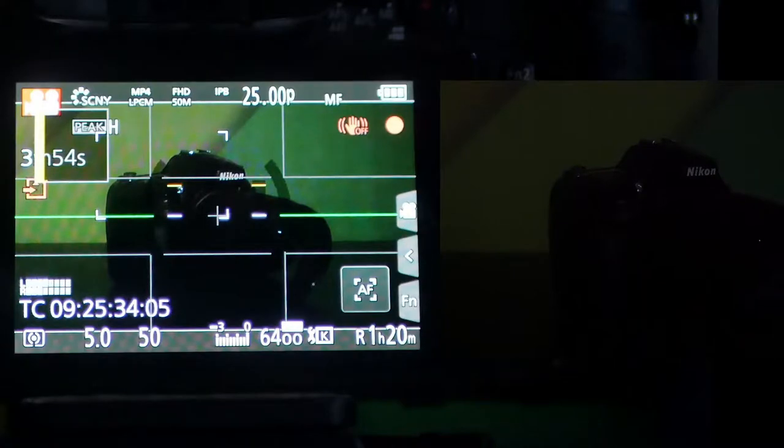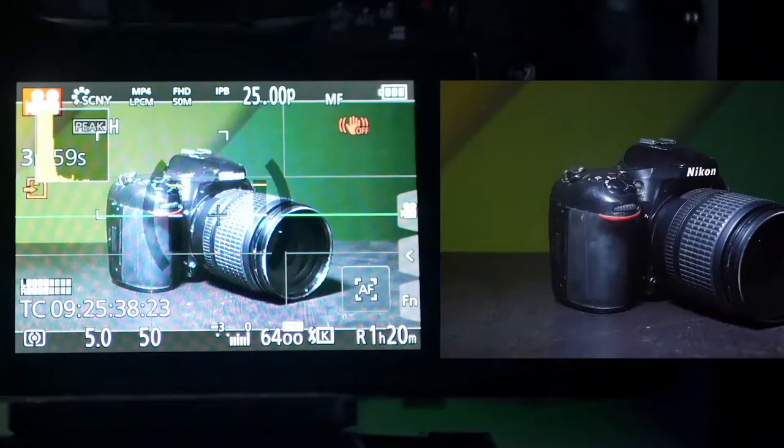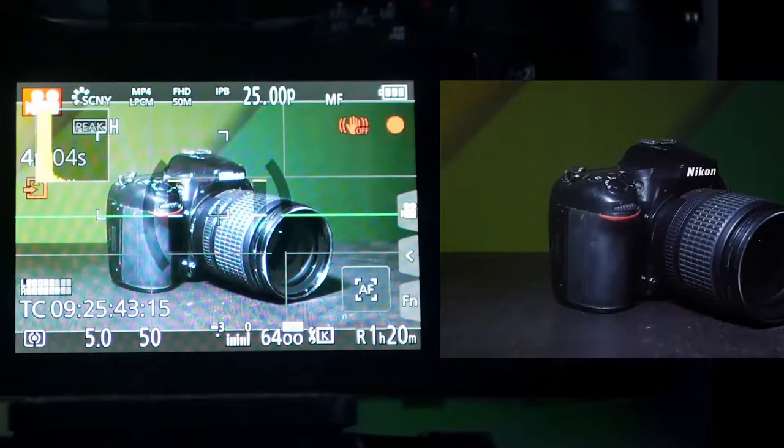Now, I can see the camera, but if you're trying to get a really good professional looking image or video, this isn't the way to go. So I would really say, if you were trying to get a good picture, go first for the option of adding light to your subject if you are in a controlled environment. So in this case, I can see that the image is a little bit brighter, which is a good thing. And I can still see some artifacts in the picture.